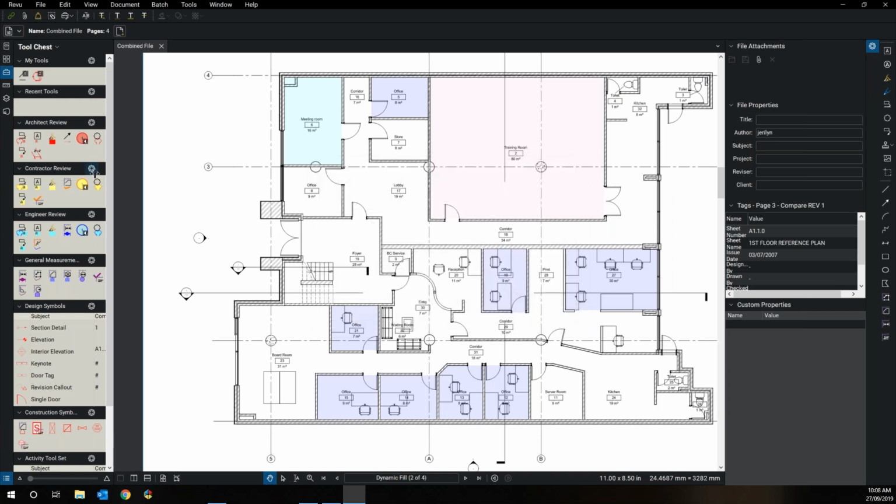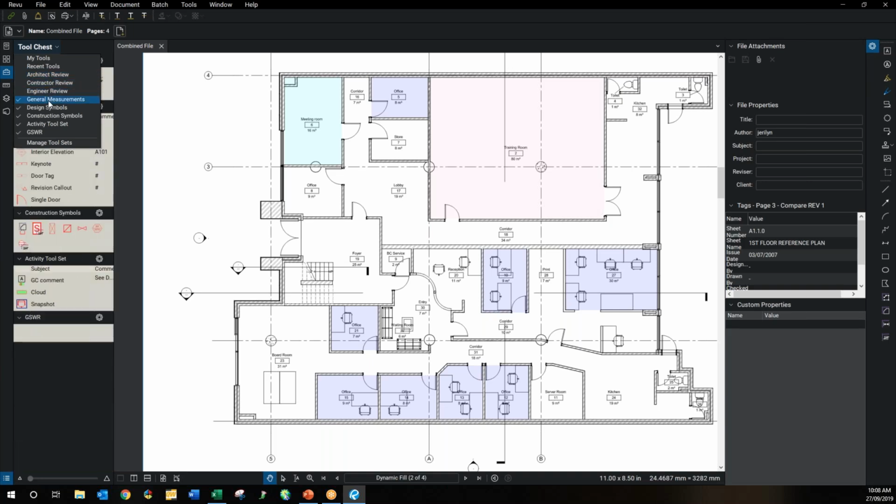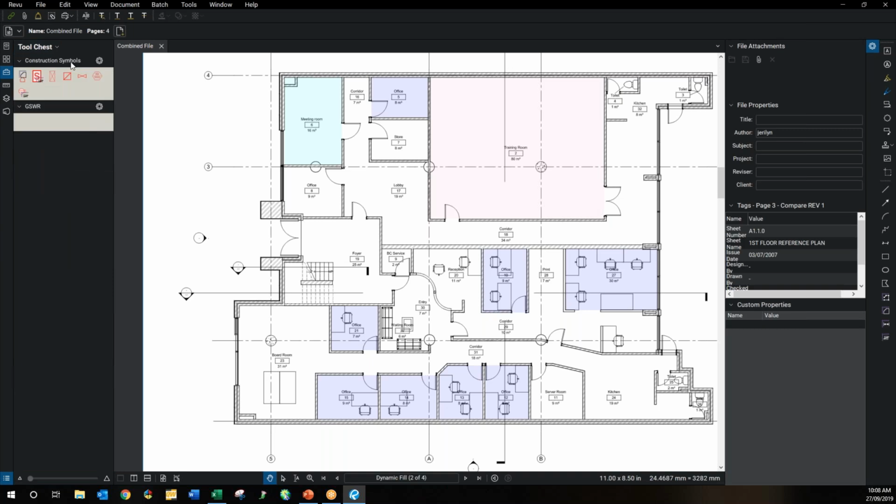So now if you scroll down to the bottom of here, we'll see our new tool set is down the bottom. I'm just going to hide the ones that I don't need as well for today. So all of these we'll take out. So now it's a lot cleaner. I'm only going to use these two today, so that's all we'll need.